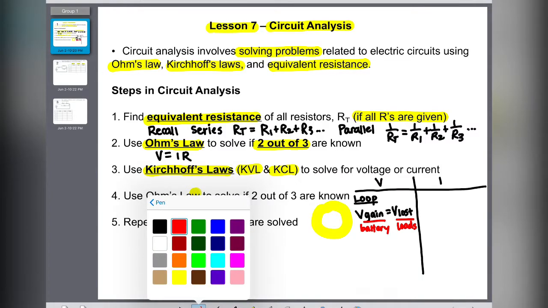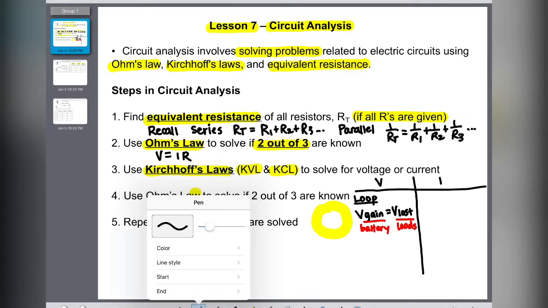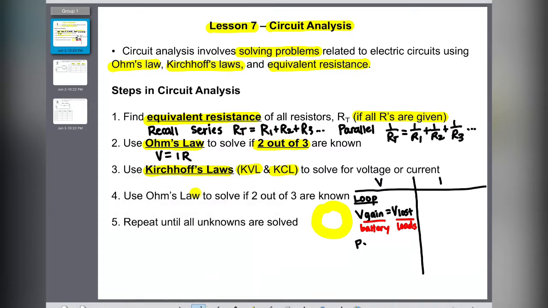The second thing that we need from the voltage law is, if I find anything that is in parallel to each other, then the voltages are the same. So if I have 2 things that are parallel, like the second resistor and the third resistor are parallel, I would write V2 equals V3.